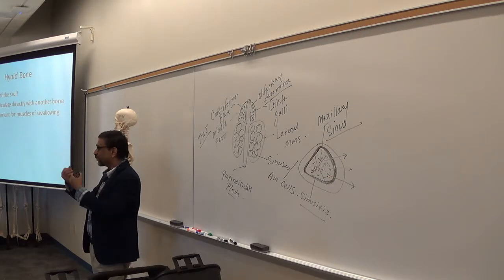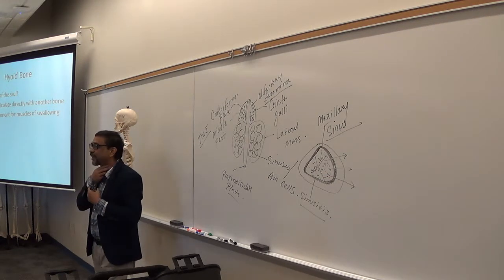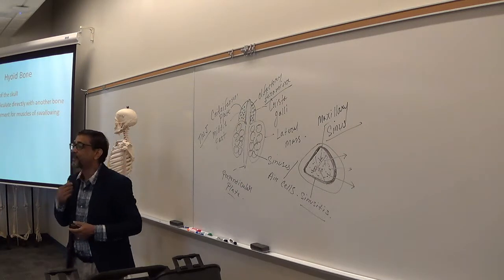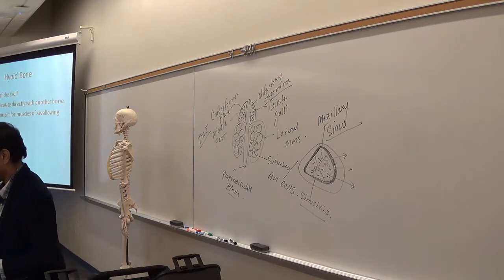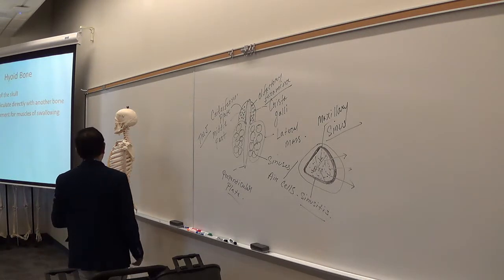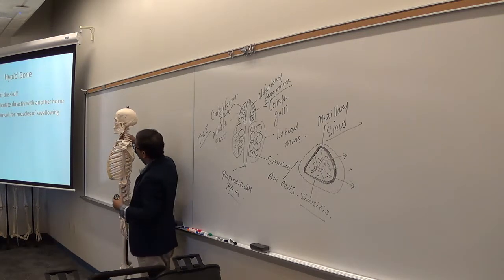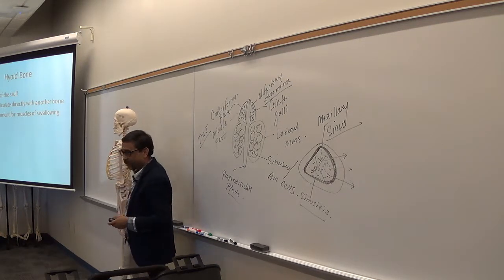For swallowing the food, right? When you swallow, these muscles are very helpful, useful, right? A few of these muscles also help in speech, to move the mandible. To move the mandible, these anterior neck muscles are important, and they are supported by this bone. Make sense? So, it is important.